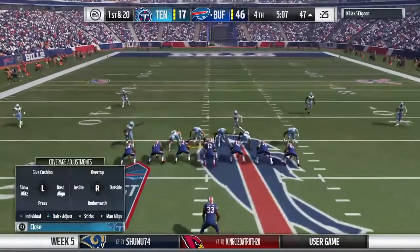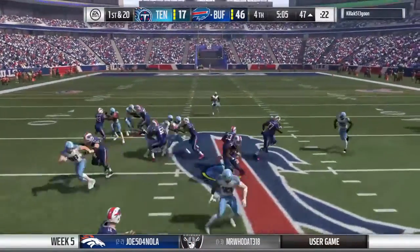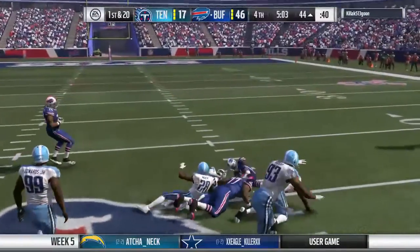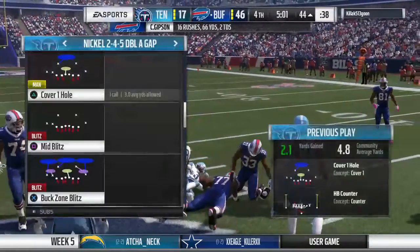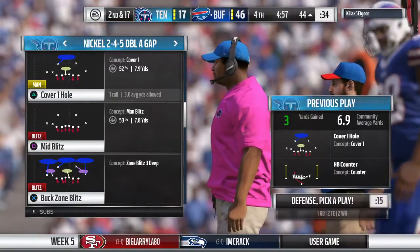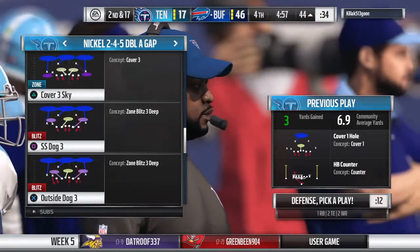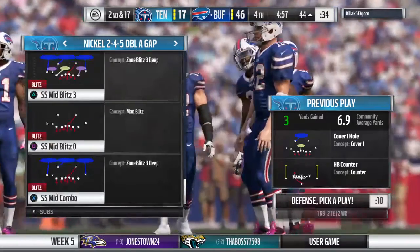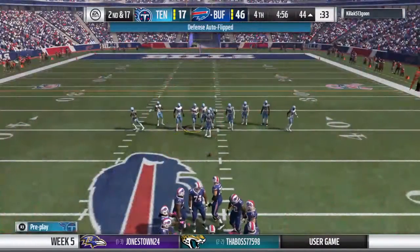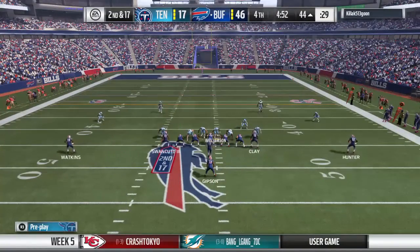3rd and 9! And on the ground they go with a running back. And he'll push his way up to about the 44 here. It's a gain of 3, and it'll be second down. Well, so many times we look at a short run and we praise the offense for trying to set the tempo and establish things. But the defensive guys, hey, they just won the battle there. It wasn't a big run given up. They don't always have to absorb the body blows. Sometimes they dish them out themselves.